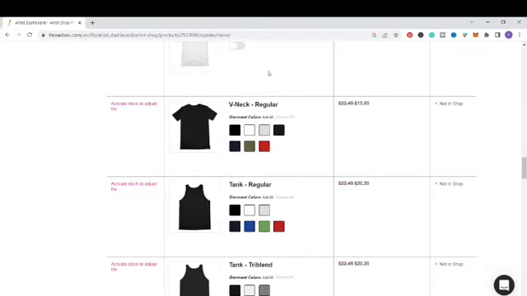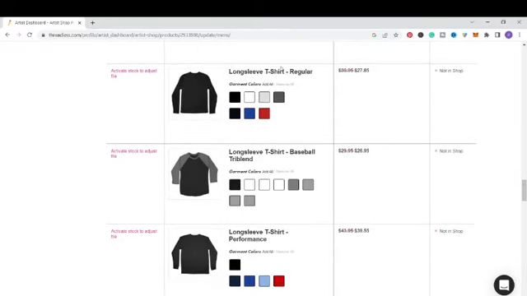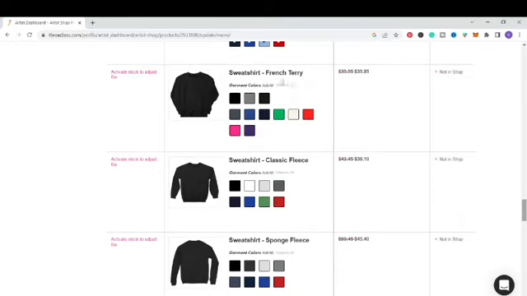So these are the two products in the men's department that need a template. But for the rest of the products in the men's department, you can have your design on them, except these two. For these two products, if you're interested, then very well upload the templates and do all that stuff, but I'm gonna skip that part over here because I don't do it. Anyway, guys, you can do it.